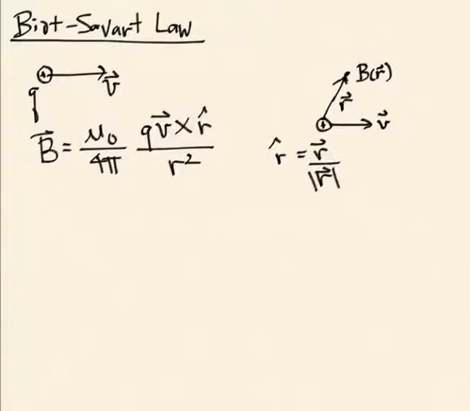Okay. Now, it turns out this expression that we write down here is only valid in certain limits. It's valid when the speed of the particle is far below the speed of light. It's valid if the particle has been moving steadily for a long time, for infinite time. Because as you accelerate a particle, there's all kinds of different behaviors. You get generation of radiation and so forth. Some of this we'll talk about later in the quarter. So this expression is valid only in very specific cases.